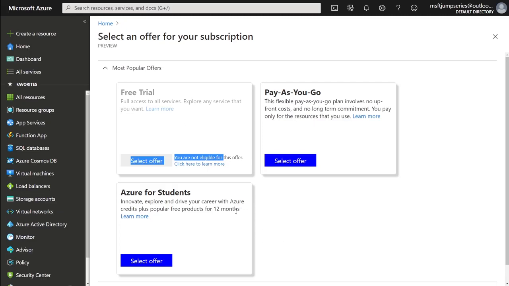I can get a sponsorship as a student. If this subscription I already have expires, I can add a credit card and transform it into pay as you go. What I'm trying to say here, folks, is that the subscriptions will vary based on our needs, based on the approach, and based on how we use it. Okay? I will highly recommend, folks, that you start with something maybe as a free trial, as a small pay as you go, for personal purposes, for small purposes, while the company, the organization will start maybe with something paid in advance. At the end of the day, the benefits are given by the support, are given by the SLAs.